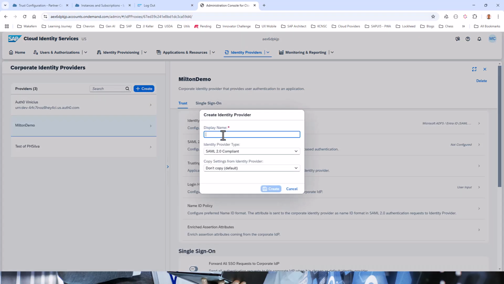You simply say create, give a name, Milton demo 2, and then you can select what kind of IDP it is. So let's say this is a Microsoft Entra ID SAML 2. Again, it's nice if you can use your identity provider also as OpenID compliant, so you can select this. But if you select a SAML 2, that's fine too. We already mentioned that the IAS can do the authentication. It can do the protocol translation. So you would go ahead and create this.